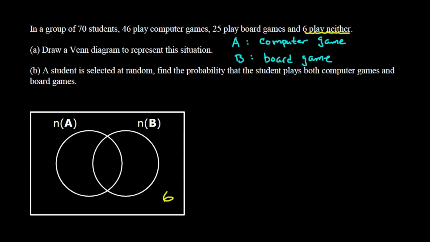So that means in our circles, we would have to have a total of not 70 anymore. Since 6 are outside of our circles, we need 64 people in our circles in the union. So I'll just say, I guess, A or B. If you want to use the union symbol, extra points, I guess. So we have 64 in our circles there, 70 minus the neither, folks, the 6 that are outside of our circle. So of course, if we add those totals together, recognize that if I add 46 and 25, that should be the individual totals in the circles.